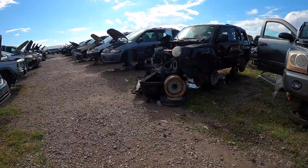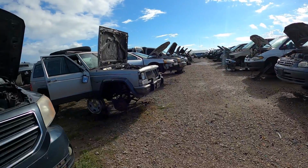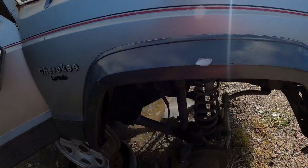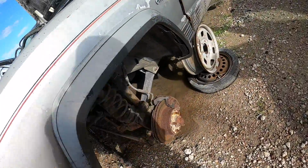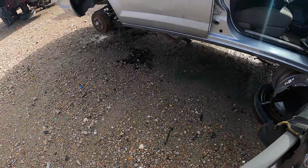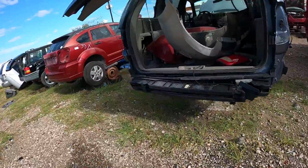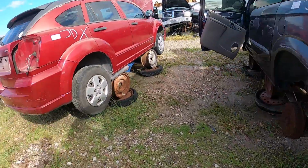Some of these were badly wrecked. Check this one out. Go see what she's doing. There's no control arm on that one. No control arm left on that one. We only have lower control arms. Oh, that's a nice light right there. And bumpers. Where'd she go?